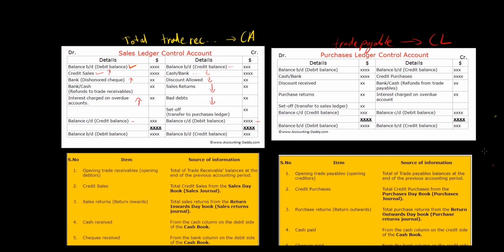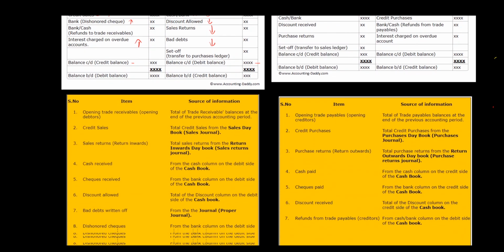Now, whenever there's a contra entry, this is standard. You can actually memorize this, but also you have to understand it. So in sales ledger control account, whenever there's a contra, when there's a set off, when you are involved in buying and selling with the same business, you would credit your sales ledger control account by that amount. It will be in the question, and debit your purchase ledger control account by that amount. Set off, yeah, you can write set off in the bracket. You can transfer to purchase ledger. So I sold you some goods, and I can buy some goods in return. I hope you understand. You can read this a couple of times from the book and you'll get it.